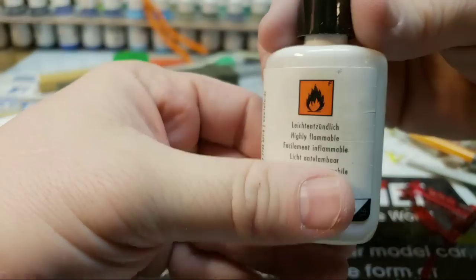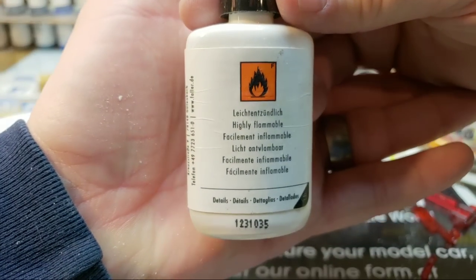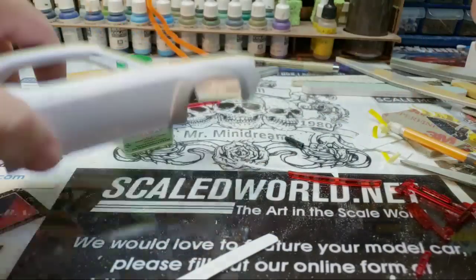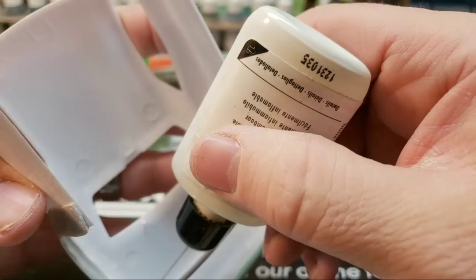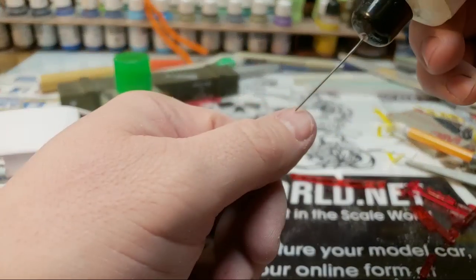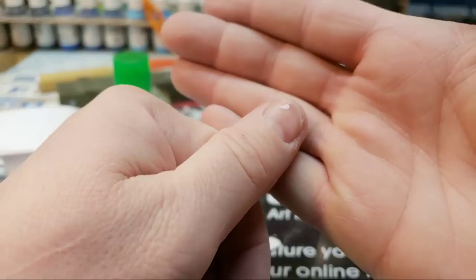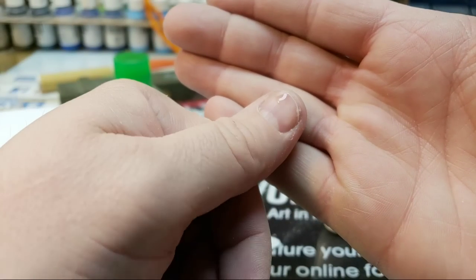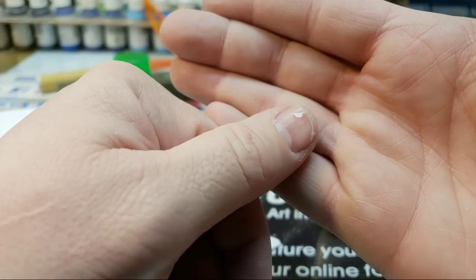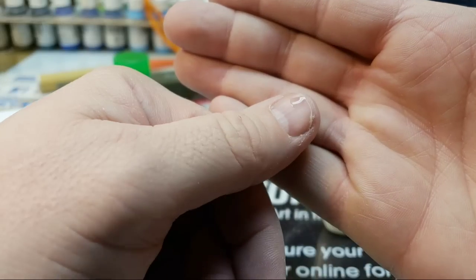And I picked it up a long time ago, and I just enjoy using it. Now I forgot whoever even recommended it, but I ended up picking it up. You can get it off of eBay. It's a little thicker. If you look, it's not as thin. It's thin, but it's not as thin as, to me, extra thin. And that way you can get some movement time with it, and you can help adhere the plastic together.